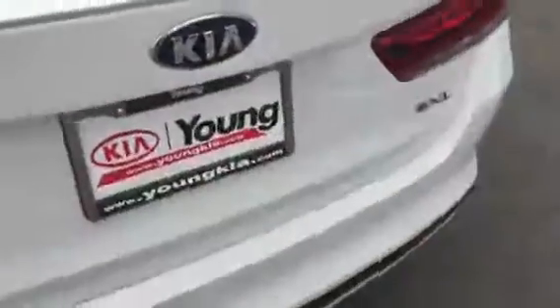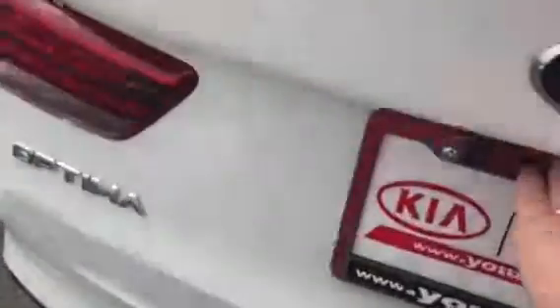Jump out here and notice how much room you've got in the back seat for all your passengers — whether it's date night or a road trip. Then come back here, push the button, and see how much room you've got in the trunk for all your luggage and anything you need for those road trips.